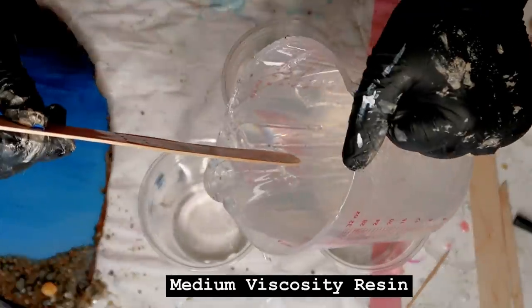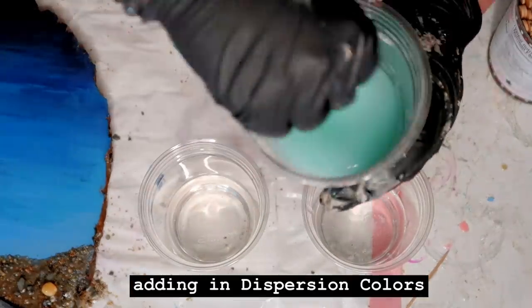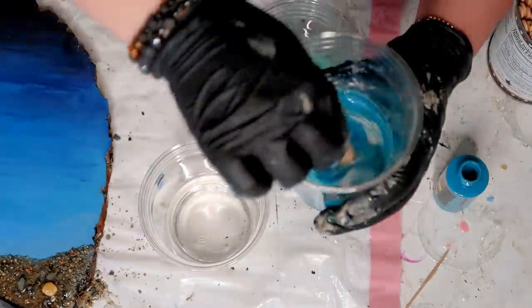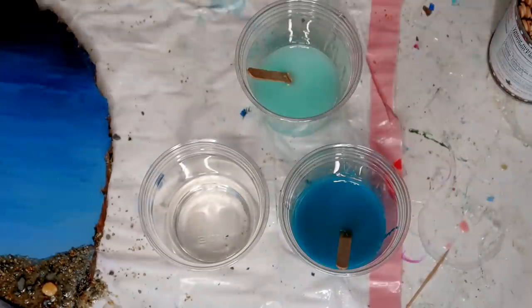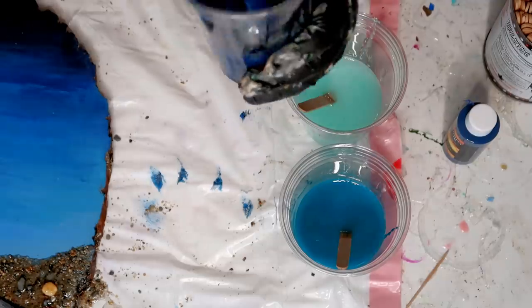Separating out some of the medium viscosity resin that I mixed up into separate cups so that I can mix in the different colors of dispersion colors. And these are called... Okay, I've recovered. They are called dispersion colors, and these are from CounterCultureDIY. That's literally all I was trying to say.